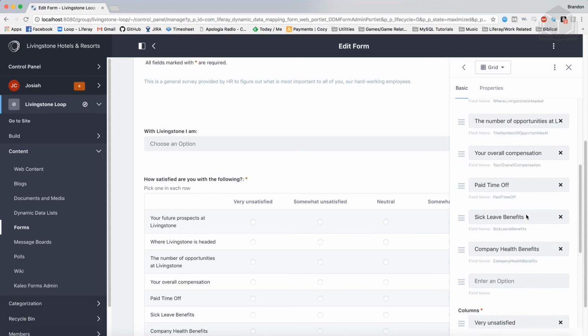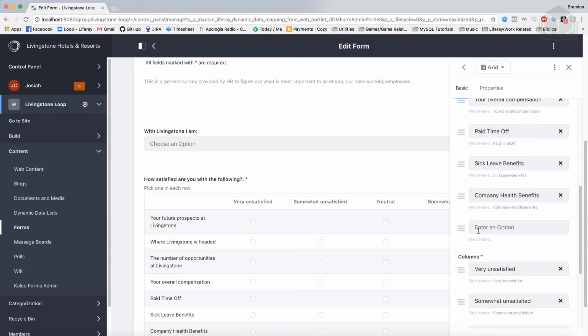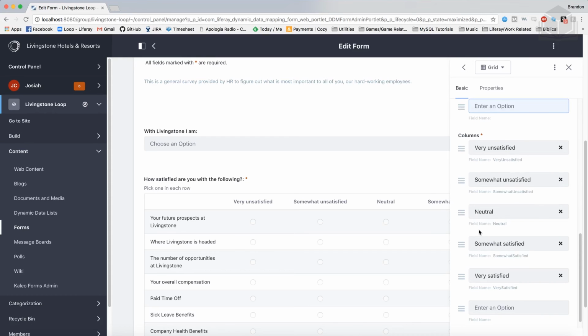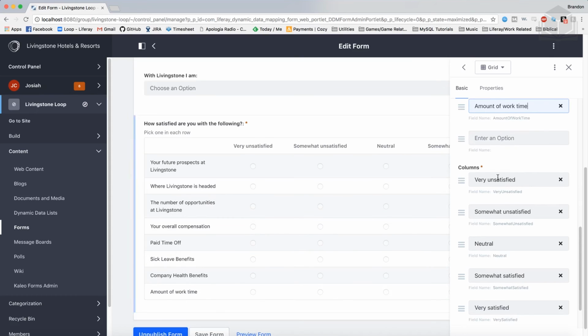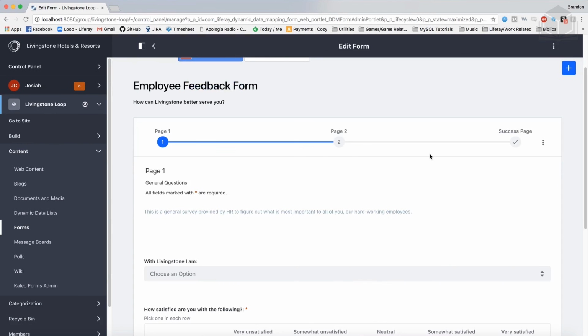So for the last option under rows, right above the column section, I can add a new row, and I can type something like amount of work time. Okay, and that will show up in my grid. And I can go ahead and click Save Form.